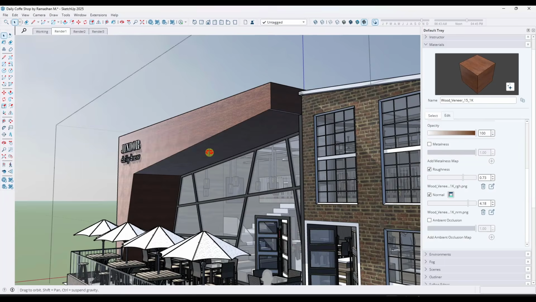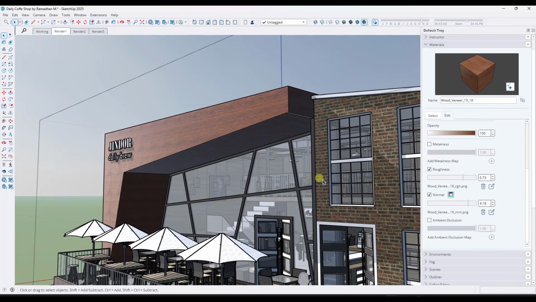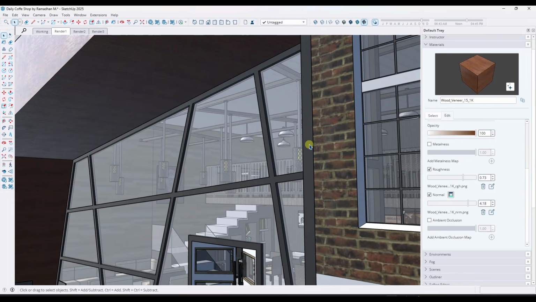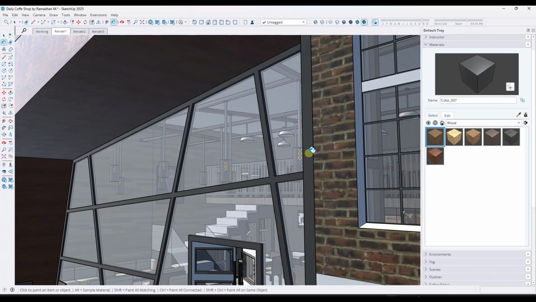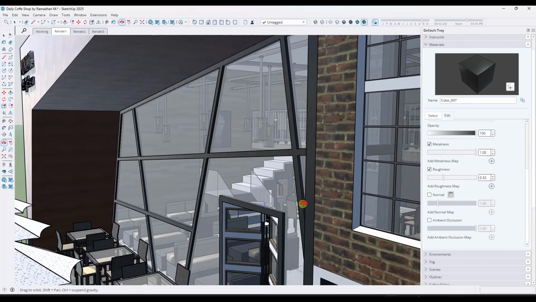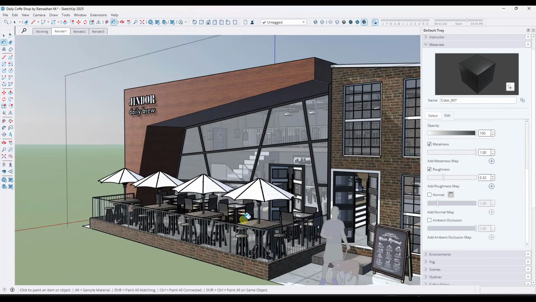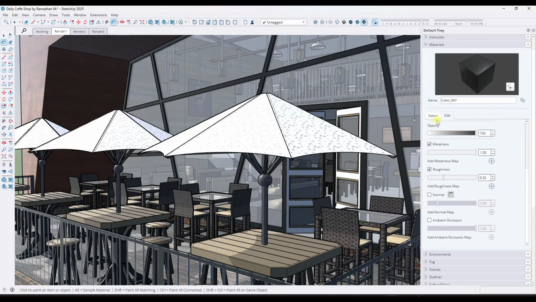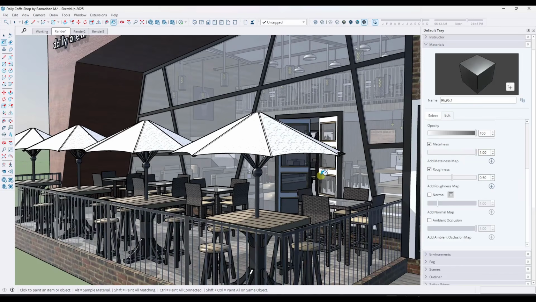Now, what we don't have is an ambient occlusion map or a metalness map. And so let's talk about the metalness map real quick. What a metalness map does is it sets if a material is metallic or not. Well, in the case of these objects right here, these would be metal. So I'm going to select this, pick this material, go into Edit, and bring the metalness up, right? So I'm going to bring the metalness up right here, and I might bring the roughness down if I want this to be a little bit more reflective as well. And I want to do that for the metals in my scene, because what happens when you get the metals in your scene like this is you start getting those kind of metallic reflections in here.